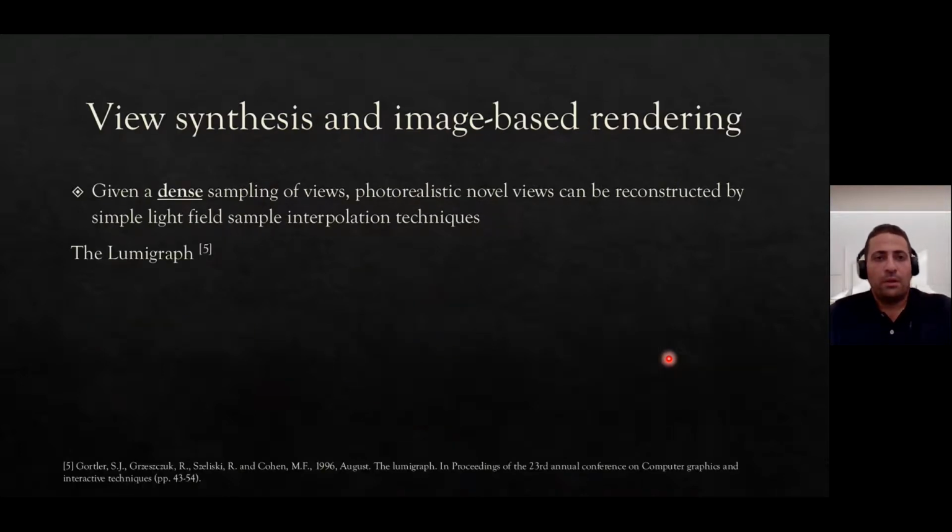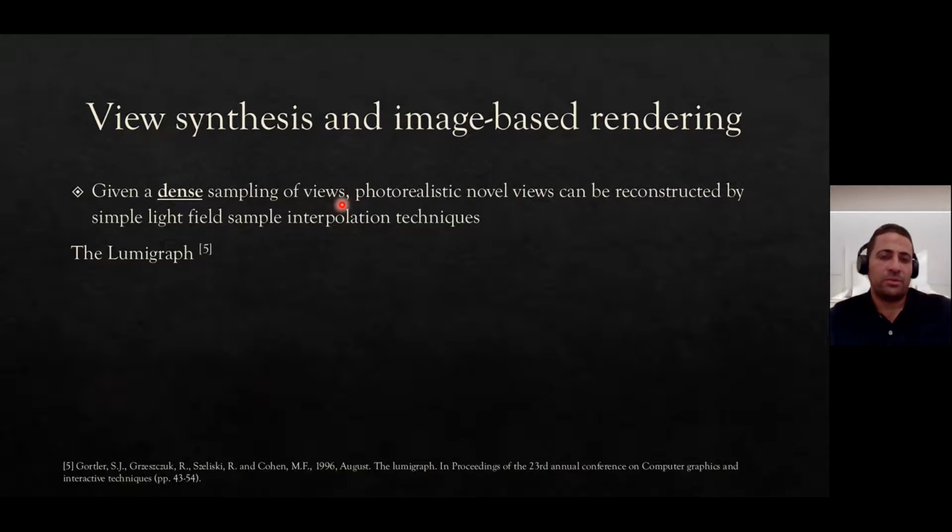Now, moving on to the next kind of approaches that try to solve this problem of view synthesis, it's using image-based rendering. Now, this is a bit different because it depends on giving a dense sampling of views.